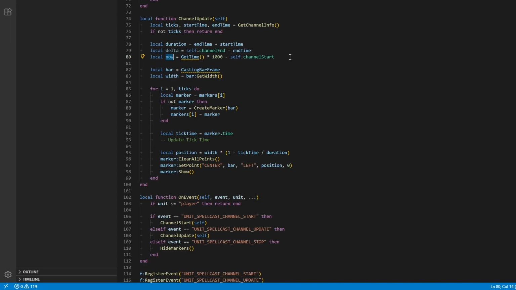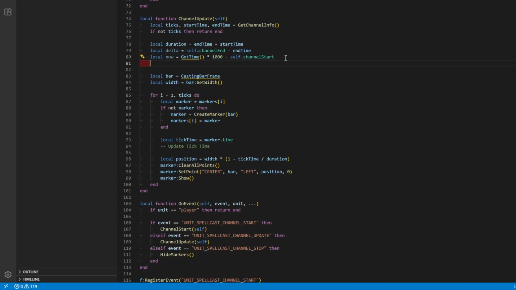So if 3 seconds have passed since we started casting the spell, now we'll have the number 3000. And then we once again update the end time to the new end time, so that if another instance of spell pushback happens, we can calculate the delta again based on this new end time.